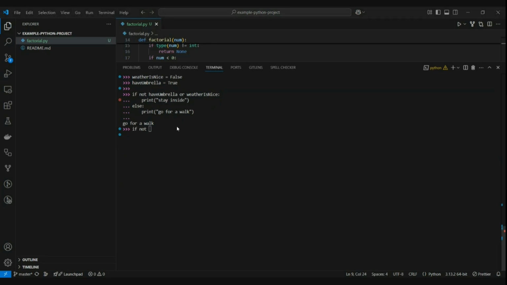This "not" applies only to, so this is actually similar to not have umbrella, or if I don't have umbrella or if weather is nice, stay inside. Else, go for a walk.